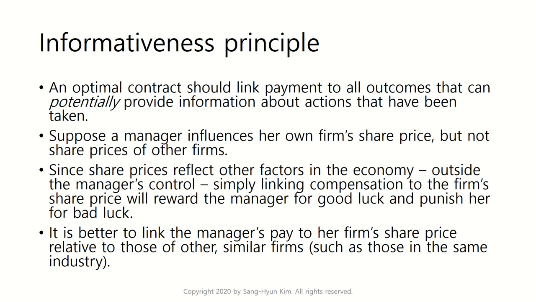So the optimal contract should link payment to the outcome which provides some information about the action of the agent. But there is something more in this. We have to focus on this word, potentially, right? An optimal contract should link payment to all outcomes that can potentially provide information.